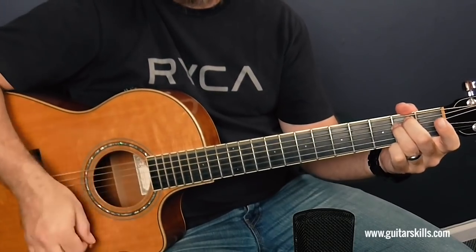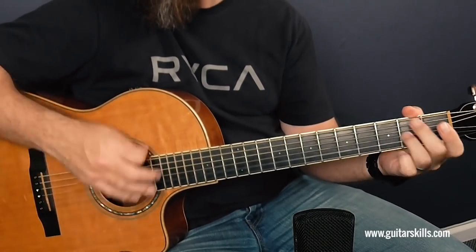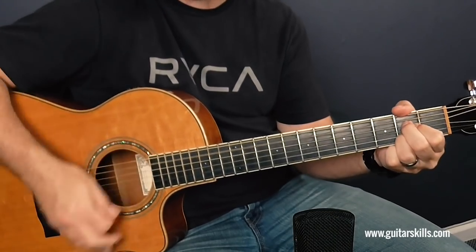So many people own a guitar, they go for guitar lessons, they buy whatever gear, more lessons, whatever the case may be, but they can never play a song. And that's not good for your mindset, because it feels like you're doing all these things, but you're not actually able to get somewhere with that. So that's why I always encourage beginners, learn something that you can jam and then also perform for people. All right, so there we have Horse with No Name. And we have Waltzing.